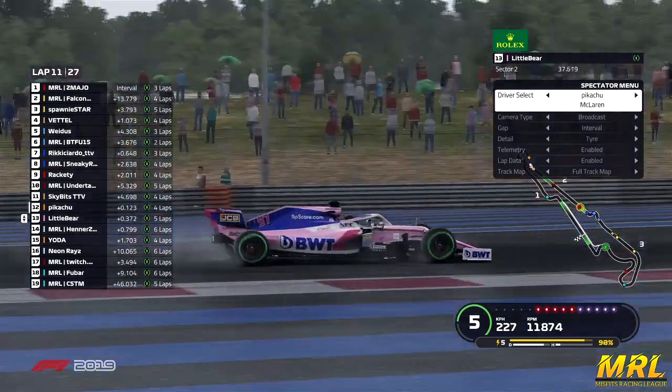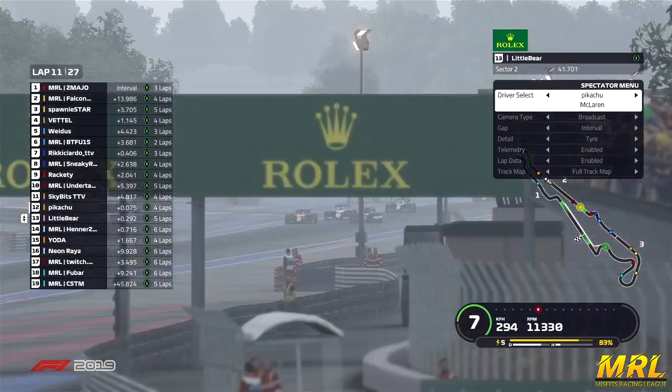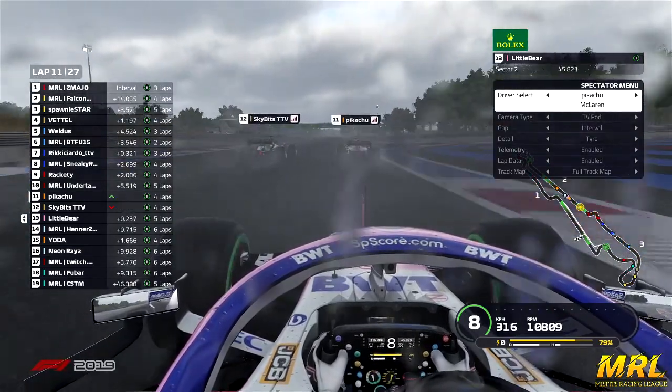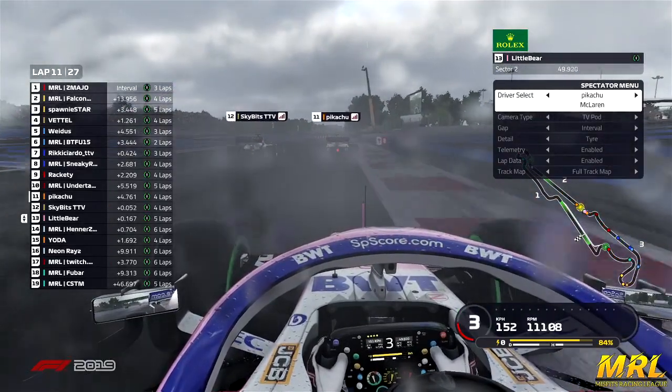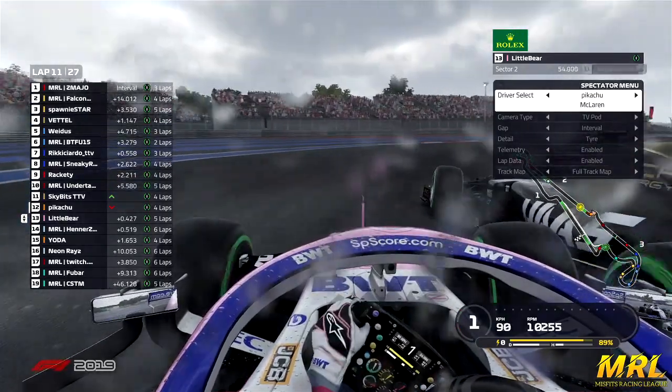Look at Little Bear. He has caught right up to these two, as has Henry. Pikachu side by side with Skybits heading down the back straight. It's going to be a drag race. Who's going to be more daring on the brakes? It looks like it's Skybits. He's trying to go for it. Ooh, a little bit of a tap there.